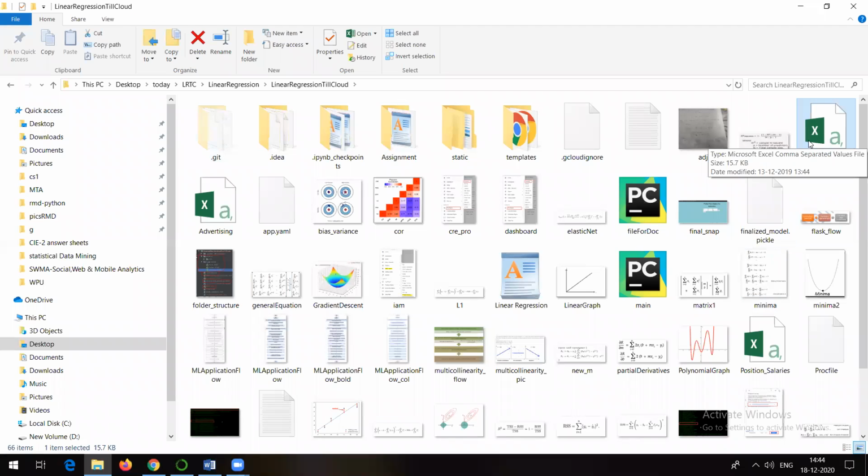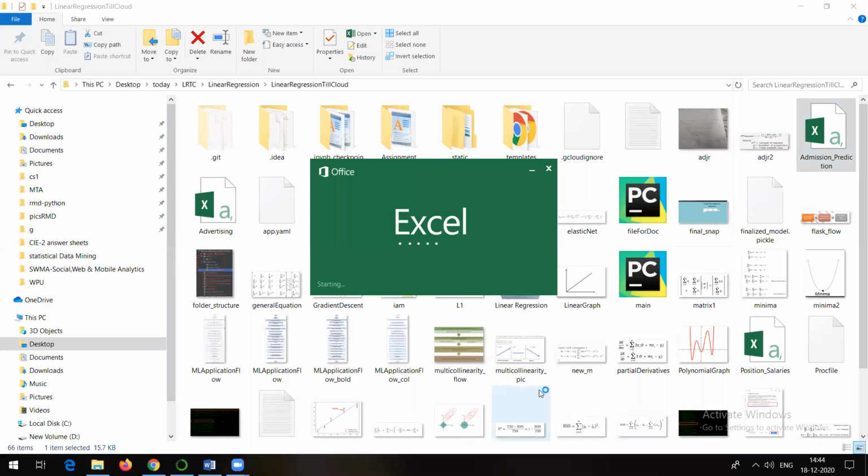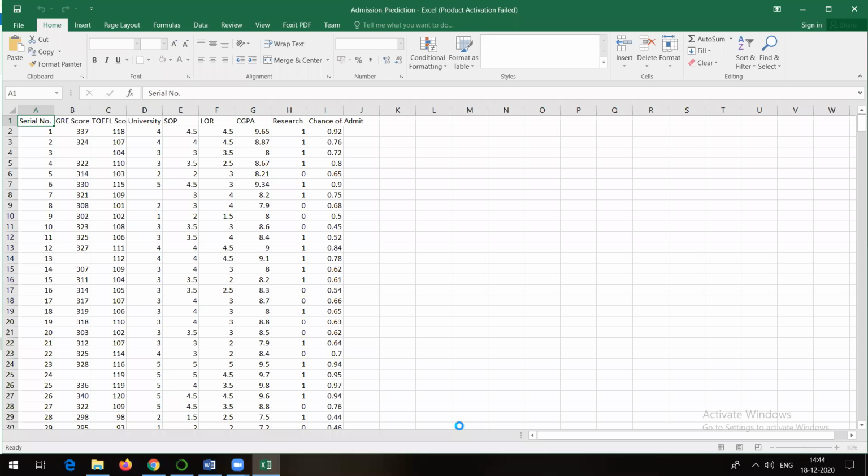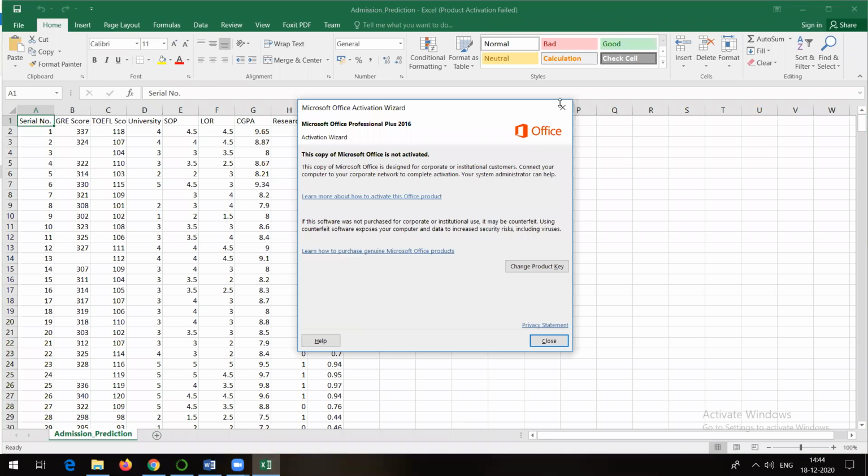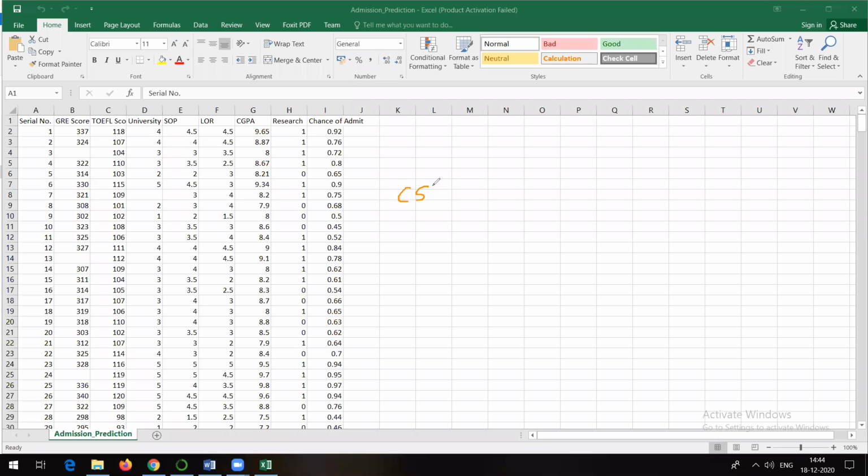This data set is in a CSV file. I already talked about CSV files, right? CSV is comma separated value. So you know that by default the separator or the delimiter in the case of a CSV file is a comma. That's why it is called CSV. I think we have already discussed, right? CSV actually stands for what? Comma separated value. So this is a CSV file which I have opened in Microsoft Excel.